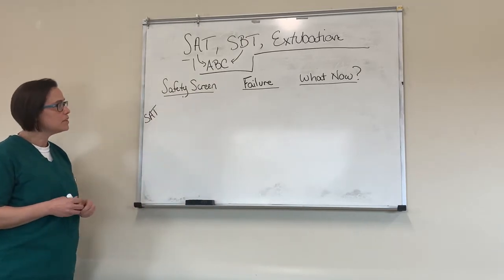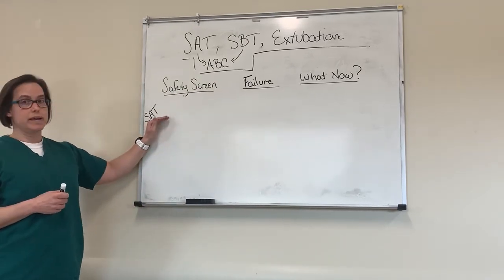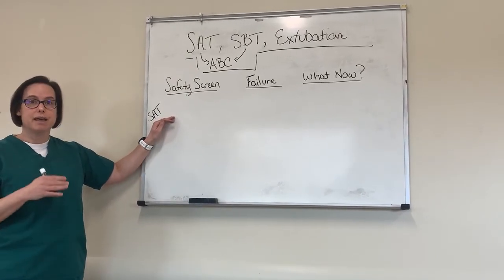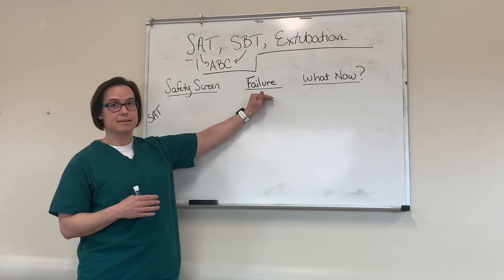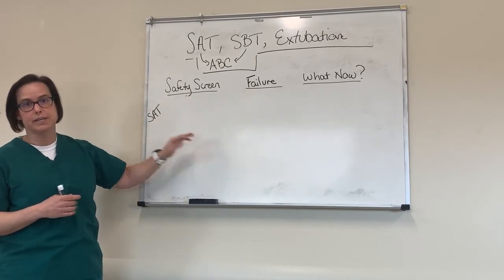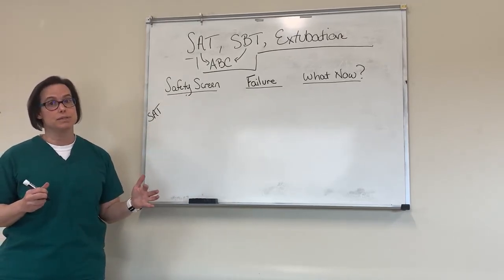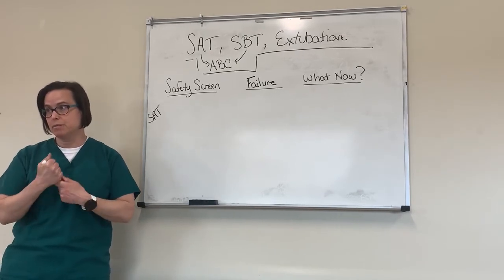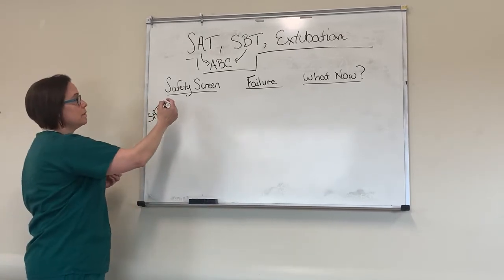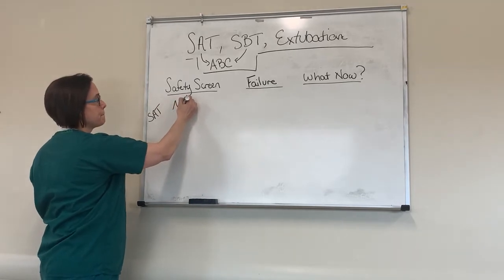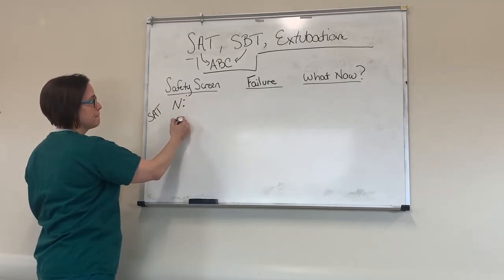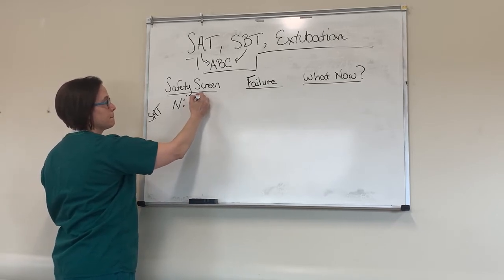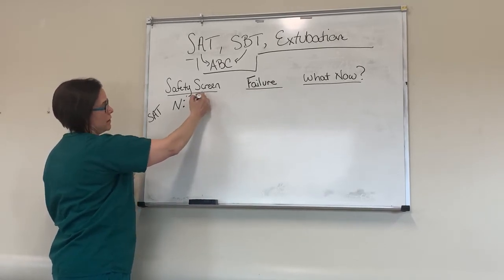If my patient is starting to show respiratory distress — working hard on the ventilator and getting nervous and agitated — that's failing. For example, if they were initially pulling tidal volumes of 450 cc when I first switched modes, and 15 minutes in they're down to 300, I'm probably going to stop. If they're making retractions, any of these things tell me my patient is not tolerating this experience well, and I want to stop.